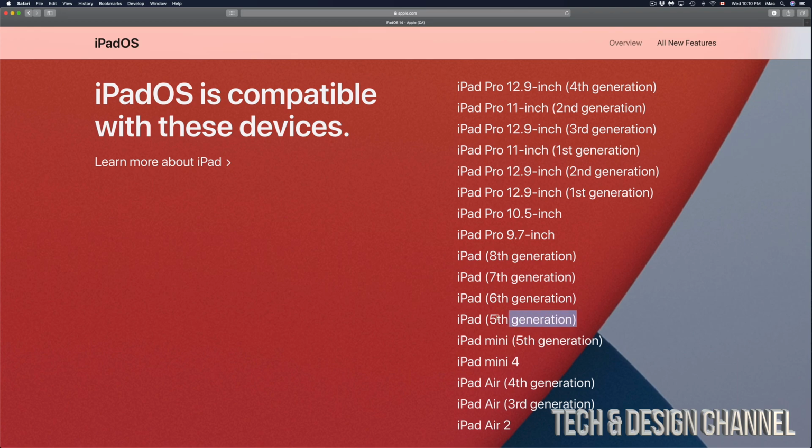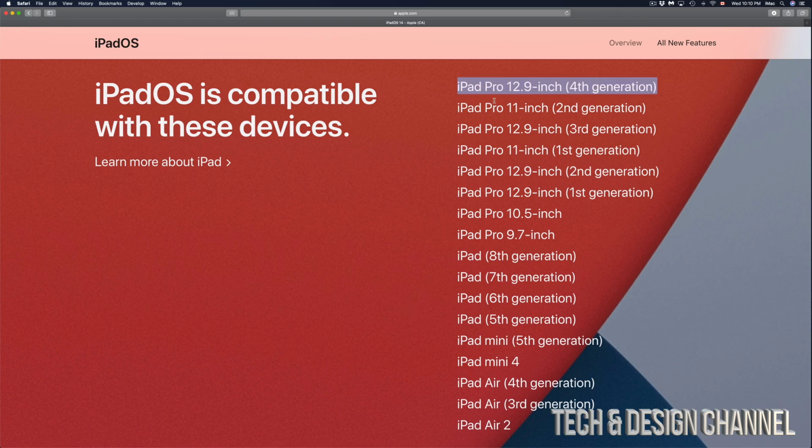And from there, we have the regular iPad, fifth generation and up, can do it. Same goes with iPad Pro. For the iPad Pro, this 12.9-inch is the first generation, so that's great that it can update to the latest iPadOS. Then we have other iPad Pros that just came out, as well as the iPad Pro 11-inch first gen, which can also do that, and a few other iPad Pros since they have updated their lineup.